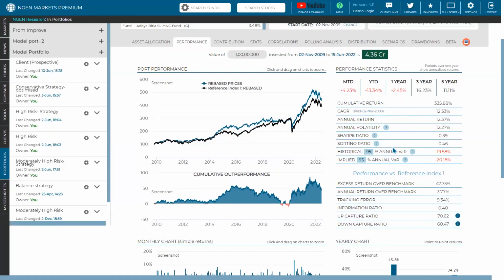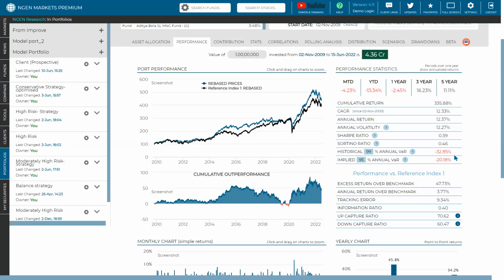You can just see that 100 minus 95 gets you 5% probability, and this particular portfolio can have a drawdown of negative 19.58%. Accordingly, you can change the confidence interval and keep it 99. Now here you can see the confidence interval has changed, which is a 1% probability that this particular portfolio can have a drawdown of negative 32.85.